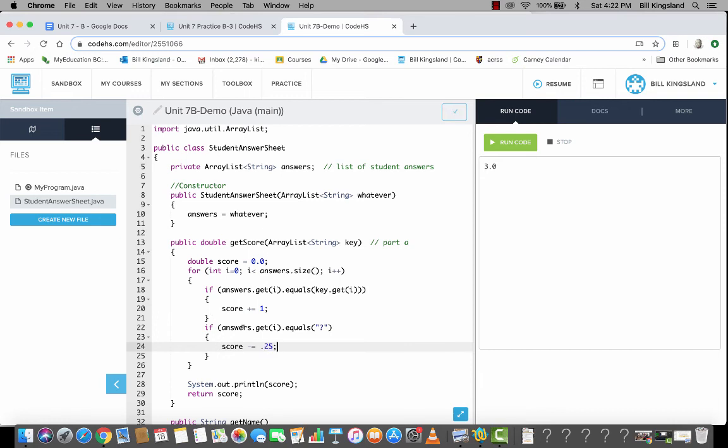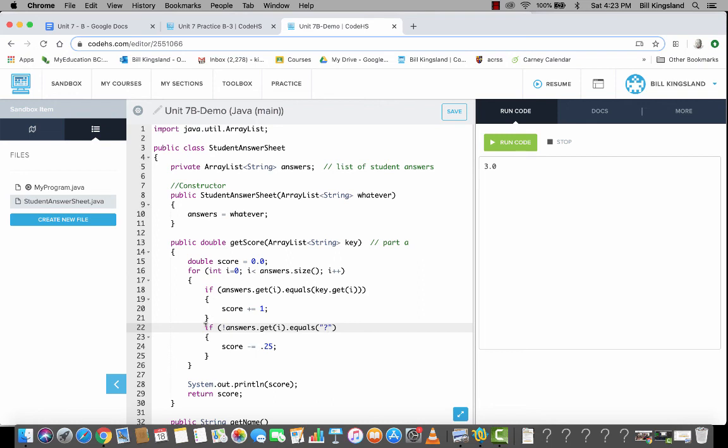But there is a problem here. That's if it's equal to this, but in fact, if it's a question mark, which is the only other thing we can test for, otherwise the test would get very complex. What we want to say is if that's not the case, if it's anything but that, so we simply put an exclamation in front. And that means if it's not equal to question mark, deduct 0.25.